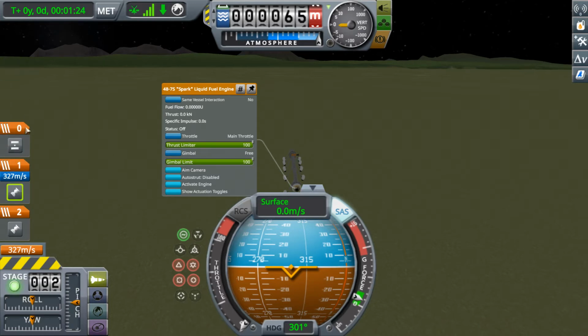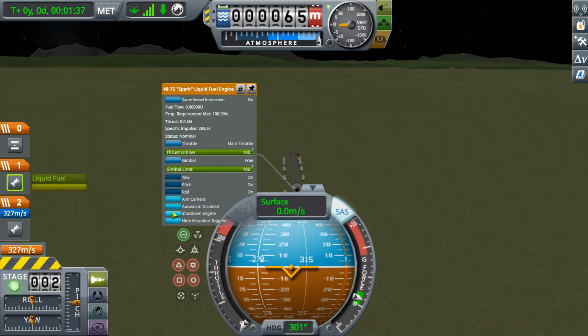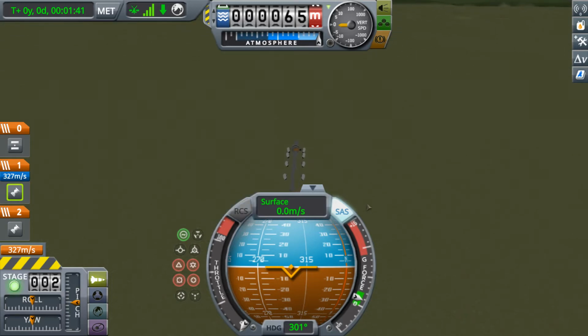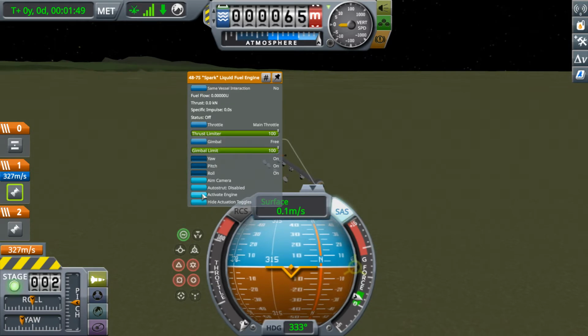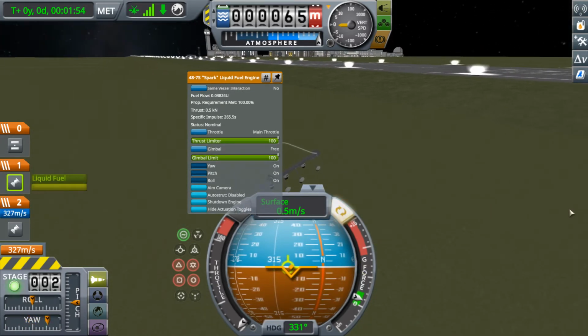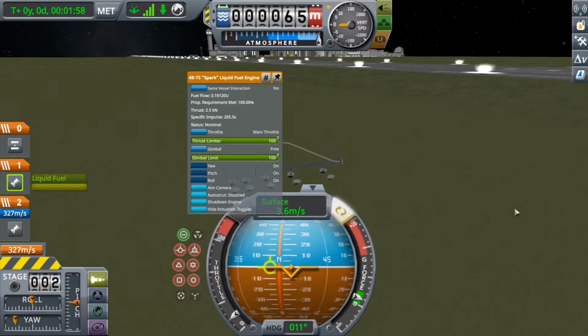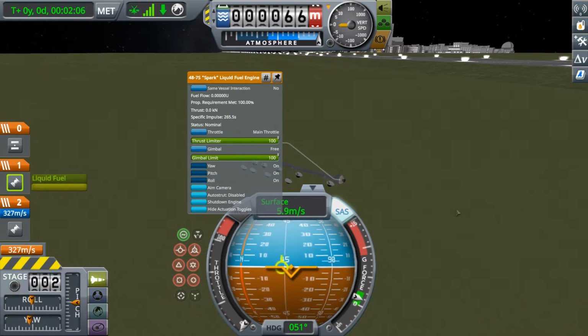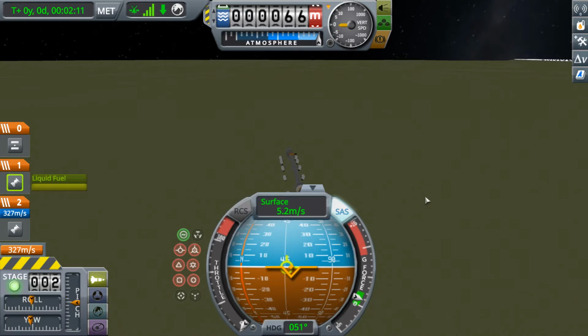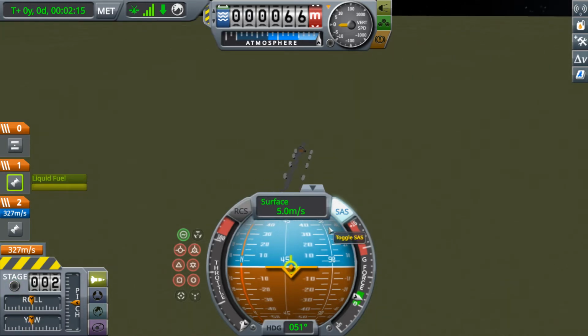Can I just take this out of staging altogether? Screw it. It's fine. It's fine like that. Shut down. No, that's not it. Shut down engine. Okay, shut down. I am pretty far away from there. Yeah, screw it. I can legitimately just brake too, because I still have braking power. So that's a lot easier way to stop.